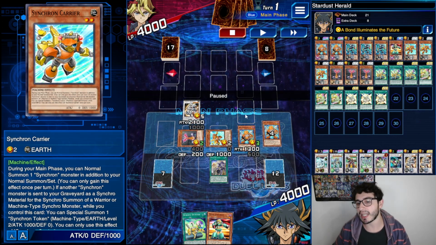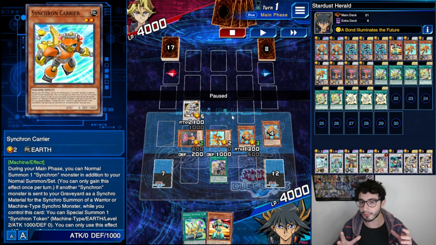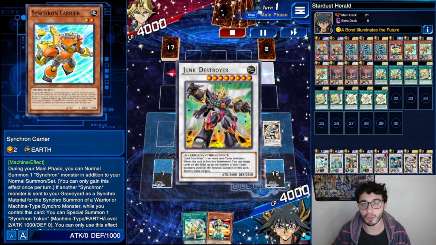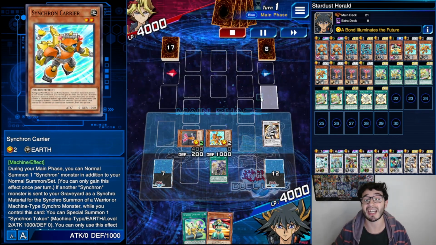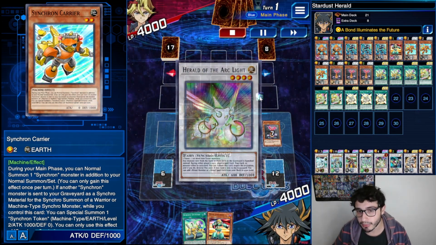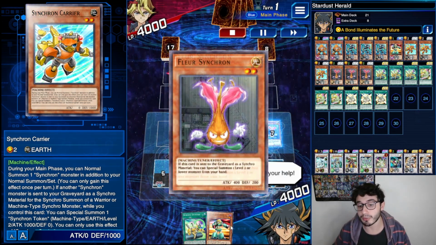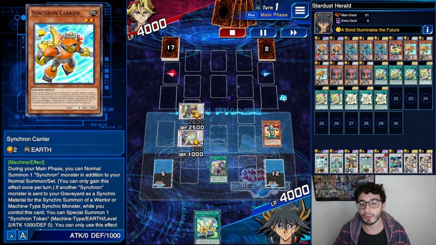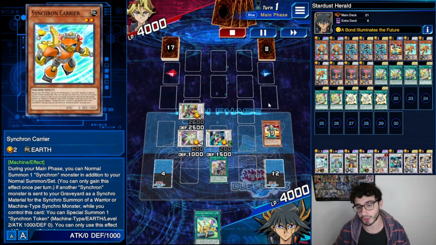And now we have the same middle scenario that we had with the first combo. We first go, of course, into Junk Destroyer to trigger the effect of Synchron Carrier and summon a token. Then go use Flare Synchron into Herald and effect of Flare Synchron to summon the Mono Synchron. Same result, there you go. Formula Synchron plus Herald plus Junk Destroyer.